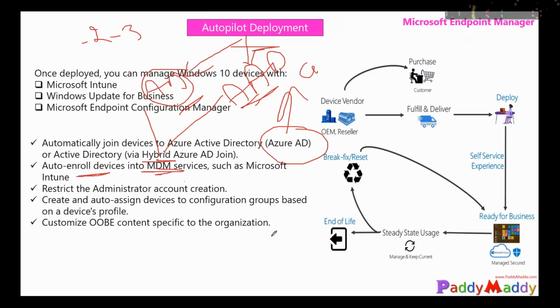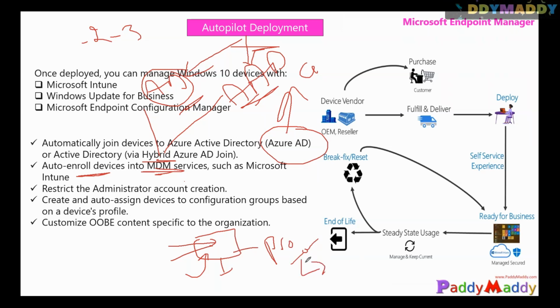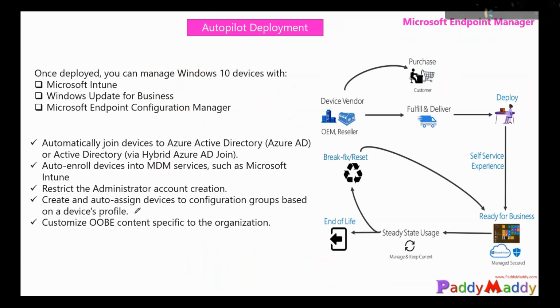And during this process, you have an option whether the user should be a local admin or a normal user account who can associate with this device. That option is also available, that can be configured in a profile. What is a profile? A profile consists of some settings. Okay, what kind of settings? Let's say regional settings, you want to skip it, or privacy settings. All these can be skipped or can be selected, okay, during the installation phase of Windows 10.